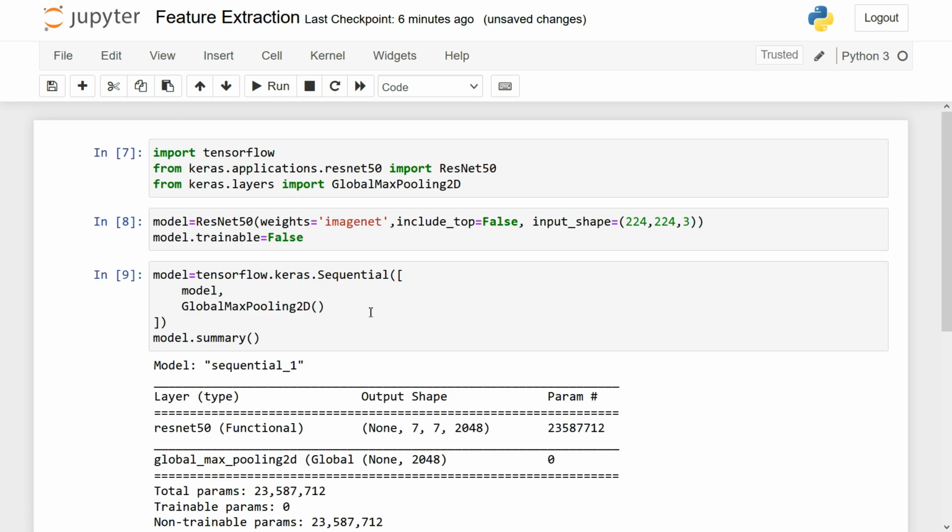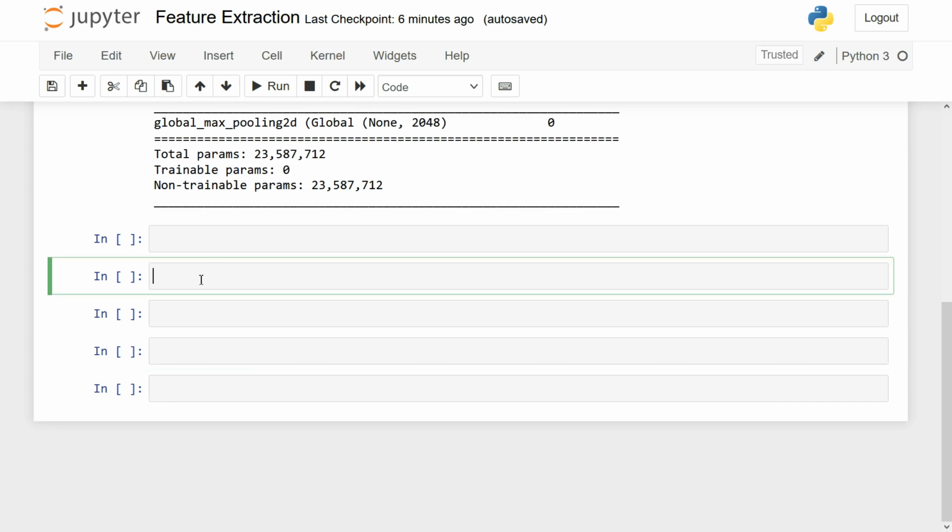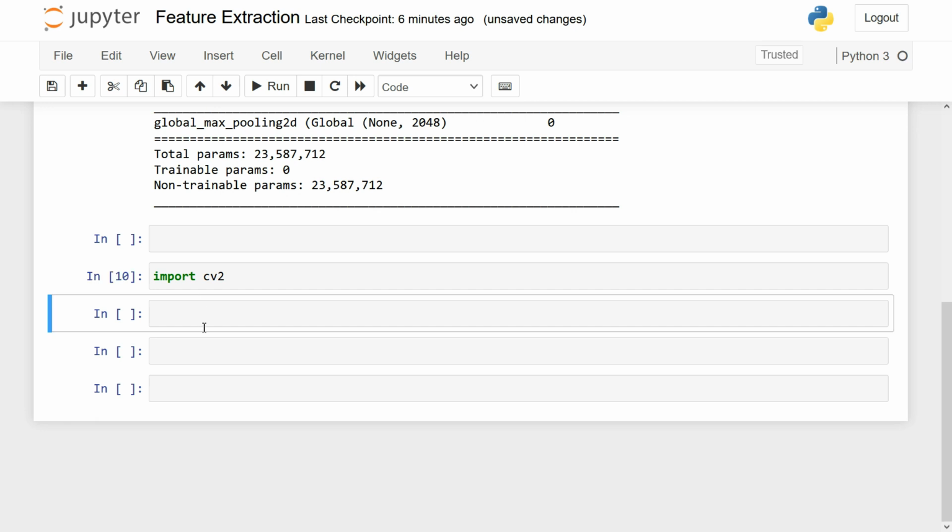So here I am going to load one simple image. We need to import cv2, the OpenCV library. Now we load the image: image equal to cv2.imread, and the image name is 1636.jpg.